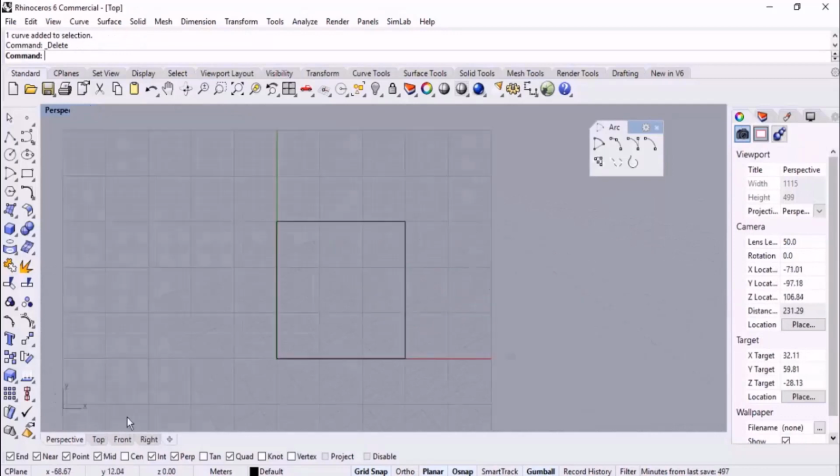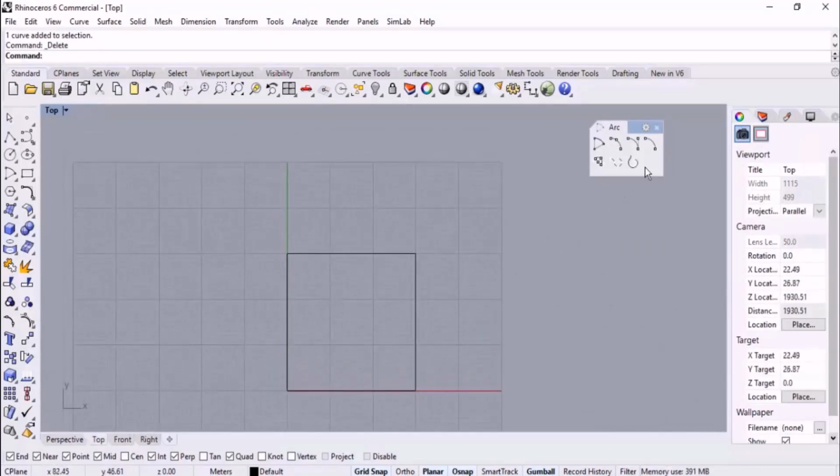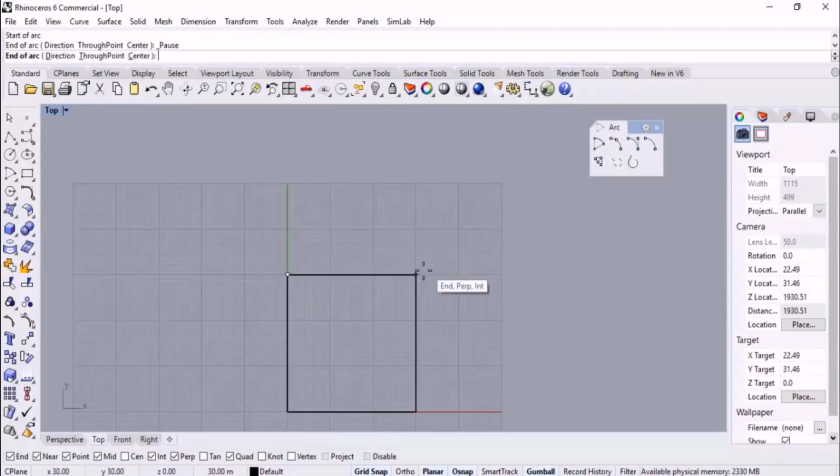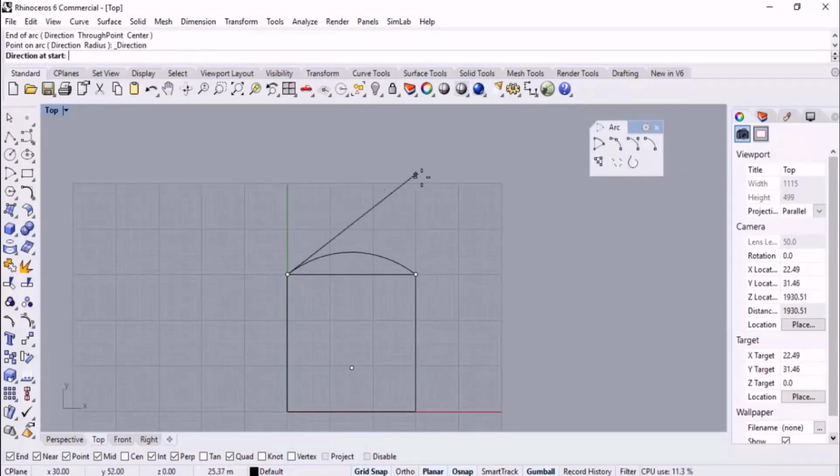Check this out. Let us try again, at the top view. At first I should pick the command arc by start and then the direction at the start. I specify the start and end points, and then the direction at the start. Right now, if I hold down Shift in order to restrict the direction line to sketch the direction vertically, then we will have exactly a semicircle.